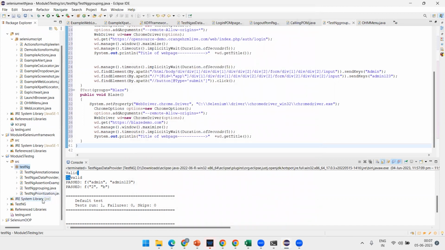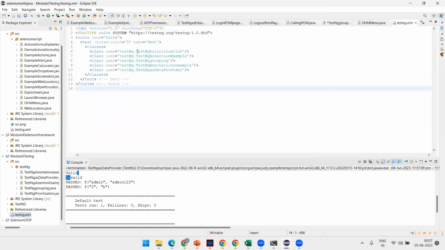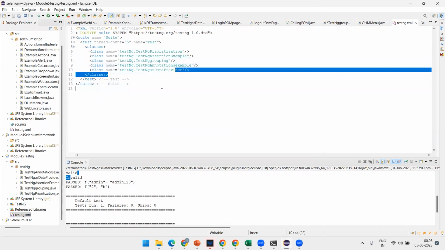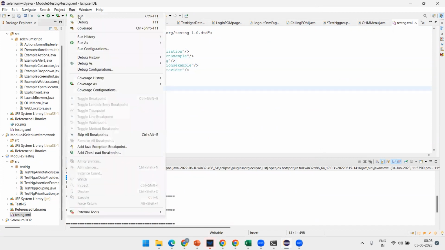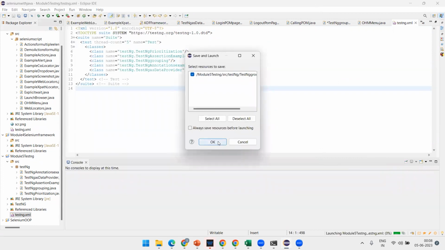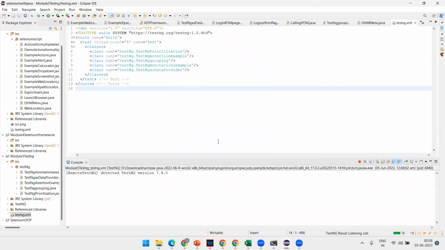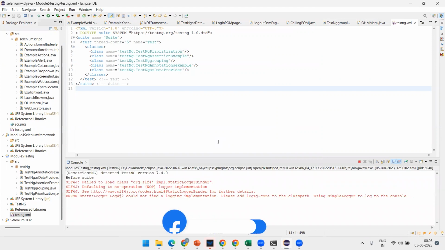This is your TestNG XML. It lists TestNG prioritization, TestNG assertion, TestNG grouping, TestNG annotation. If you run it, all the programs will run. This is called parallel execution.